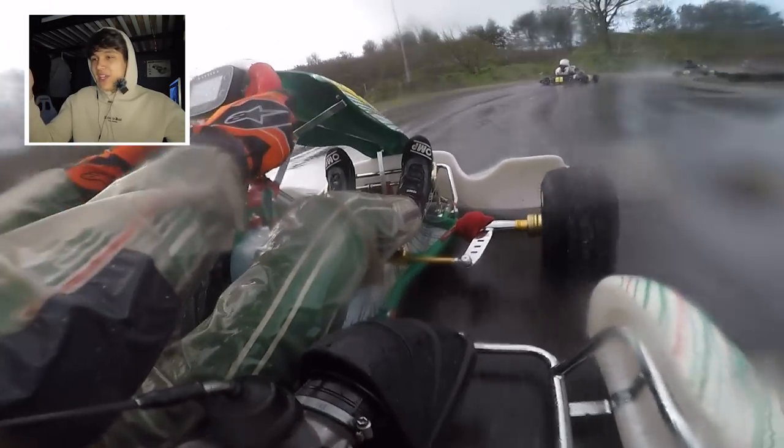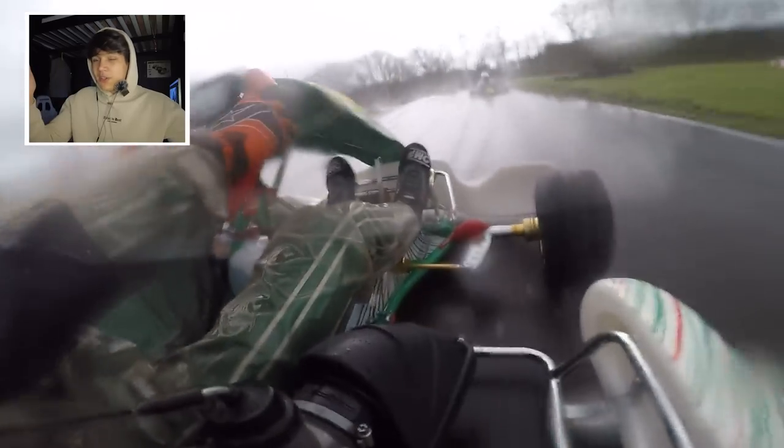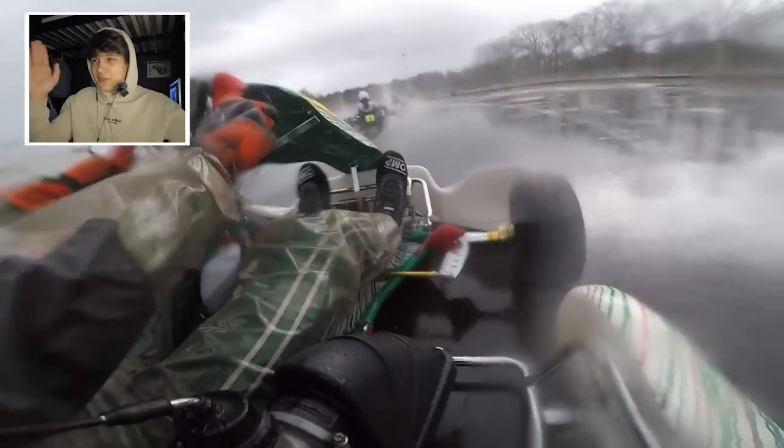All right guys, welcome back aboard our Rotax Max kart after our adventure on the shifter. We are starting off this weekend by running in the engine, which means it's got some new parts — it got rebuilt recently. For the first few laps you can't immediately go flat out; you have to get the parts used to being in the engine. So you have to go off the throttle really early on some straights. You can see that at the halfway point down the straight you need to let go of the gas so it doesn't make too many revs.